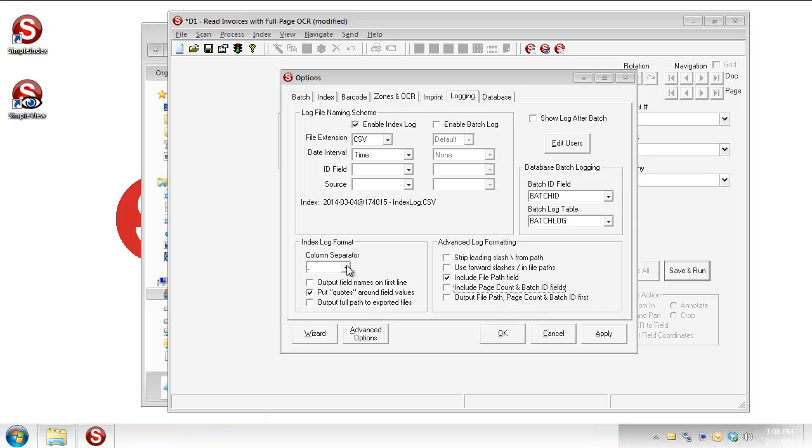And then we have a choice on separators here. We had the commas before. You can do the pipe character, you can do a semicolon, or you can do a tab. So if you prefer a tab separated list, which is very common also along with comma separated, that's one of the options.